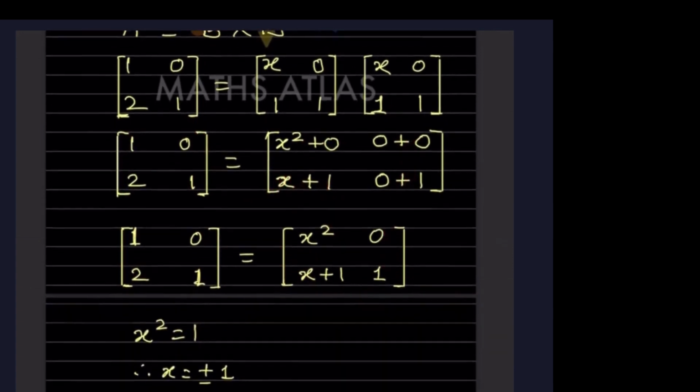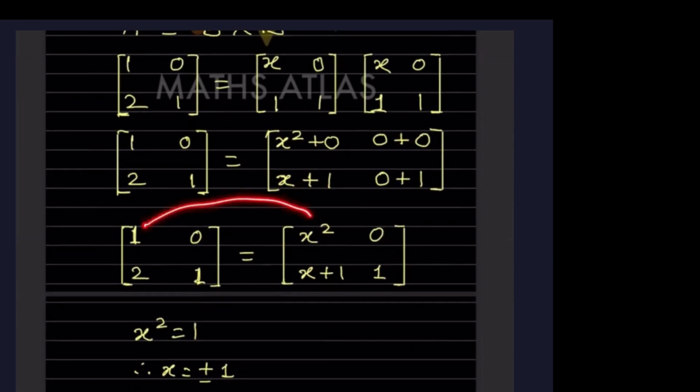So now what we can see here, when we compare this and this, x square is 1. Whenever x square is 1, x is going to be plus or minus 1. That is the root of it. We are going to take the root, right? So that will be either plus or minus 1. Now look at here, this x plus 1 is equal to 2. So this is what I wrote, x plus 1. So x here, again what are we going to get? 2 and plus 1 will become minus 1. So x is going to be 1.